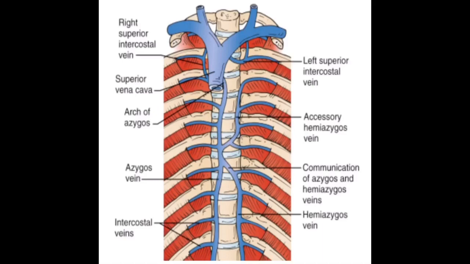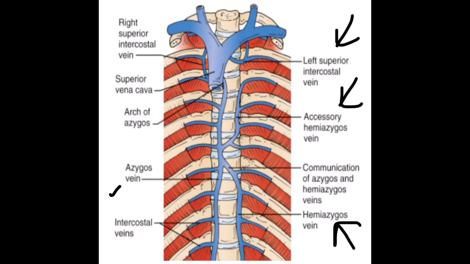Right. So what are the veins that form the system? Basically it is a roughly H-shaped structure, which you can clearly see over here. This is the azygous vein. This is the accessory hemiazygous, and this is the hemiazygous. So basically what is this? This system consists of the azygous vein on the right side and all the rest of the veins on the left, which include the left superior intercostal vein, the accessory hemiazygous vein, and the hemiazygous vein.